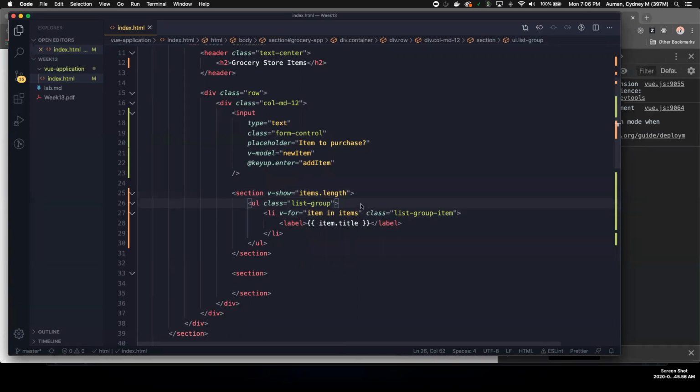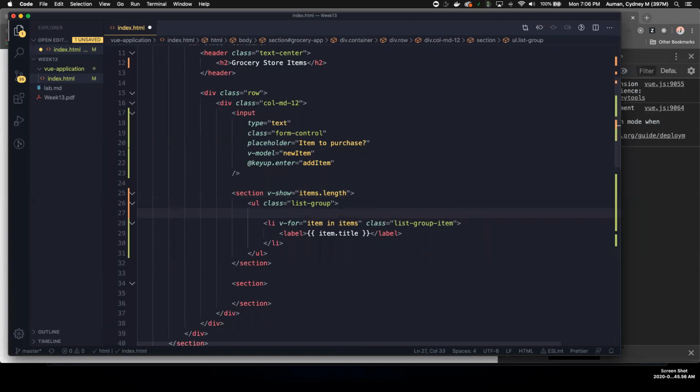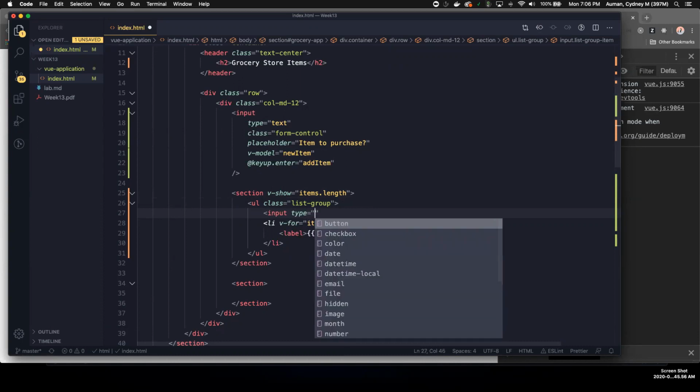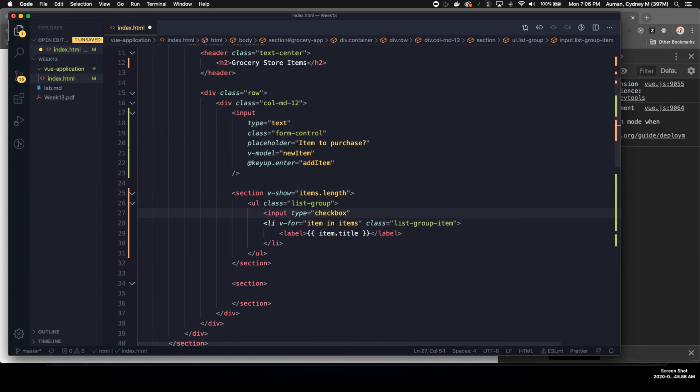All right, so now I'm going to create another input field here. Again, you're going to want to declare a type, and this type is going to be a checkbox field. Then we want to attach this checkbox field to some kind of two-way data binding.